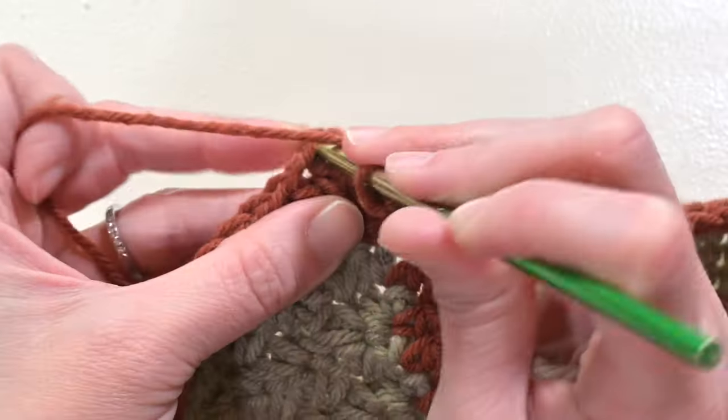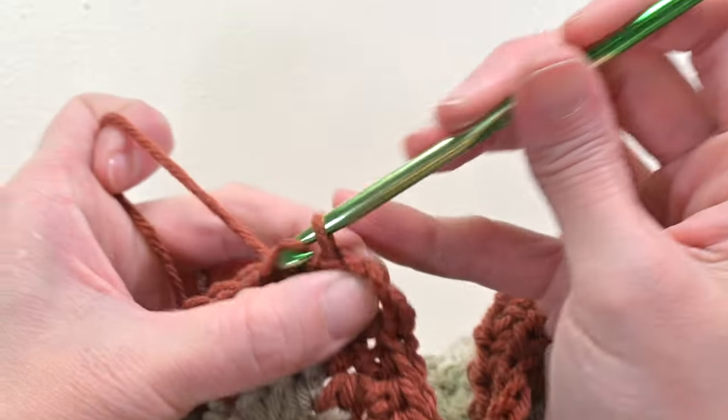What you're going to find is every round is going to be identical to round two, worked up the exact same way. We start with a chain one, making one half double crochet stitch in each stitch all the way around, and every corner in the chain three is going to be a half double crochet, chain three, half double crochet. The only thing that's ever going to change is corner number four. In corner number four, we are always going to add one extra stitch between the corner and where we slip stitch to close as we grow every row.